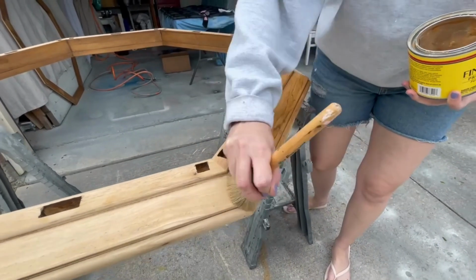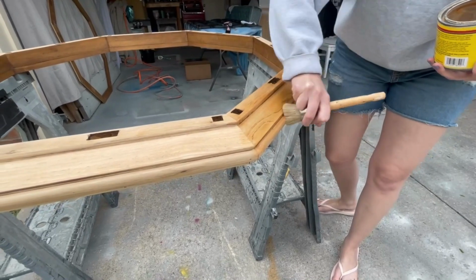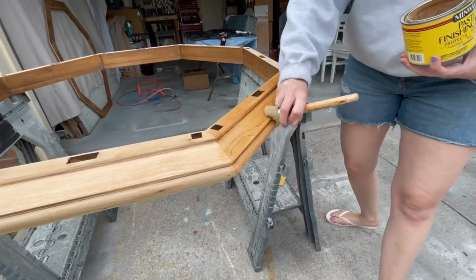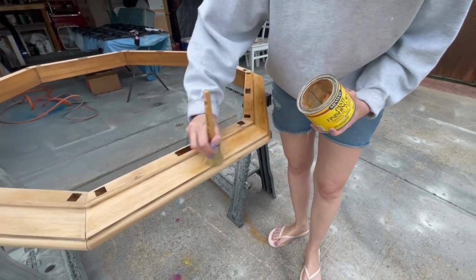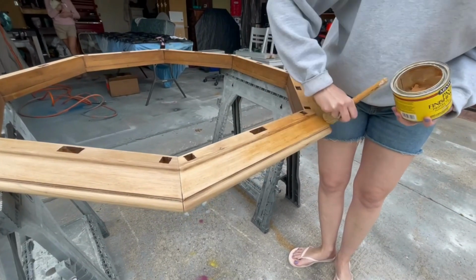I put some of this Minwax product on a wax brush and rub it in really well so it has plenty of staying power and repels water and stains for quite some time. And then once you have a good coat on there, you let it sit for about 20 or 30 minutes, and then I'll rub back the rest that's remaining.